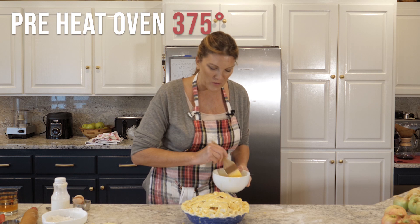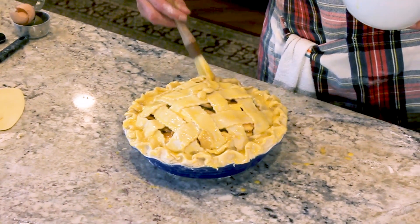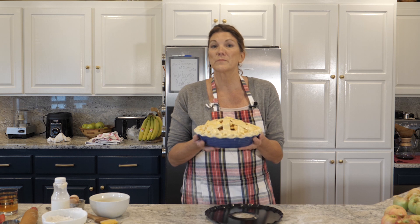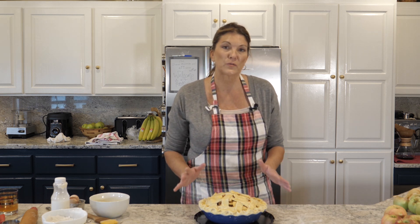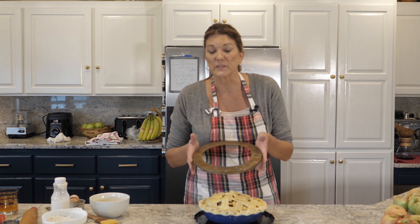It's just about ready for the oven — I hope you have a good hot oven preheated. I'm going to put this oven guard in the oven first and place the pie on top of it. It has a hole in the middle so the heat can come up and bake the bottom crust, but when this apple pie starts bubbling and losing some juice around the edge, it's going to hit the bottom of the oven unless I'm protecting it with this. About halfway through baking I'm going to go in and wrap the edge with tin foil to protect the edges from burning. It's going to take a long time for these apples to bake — you can use a pie shield or tin foil, whatever you have handy.